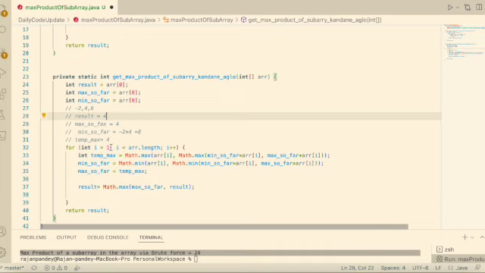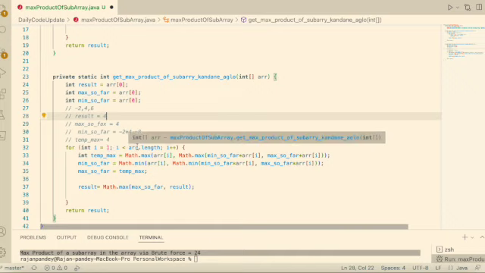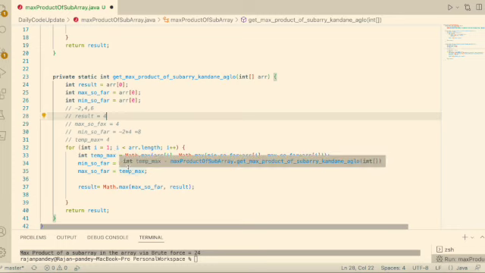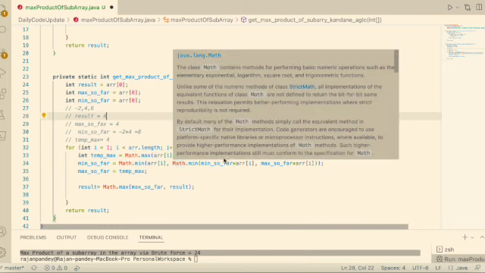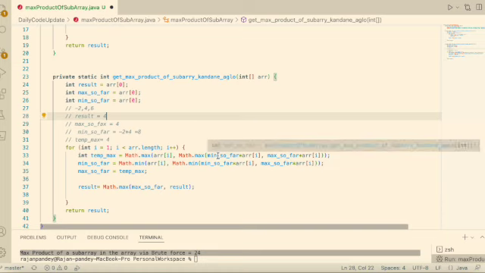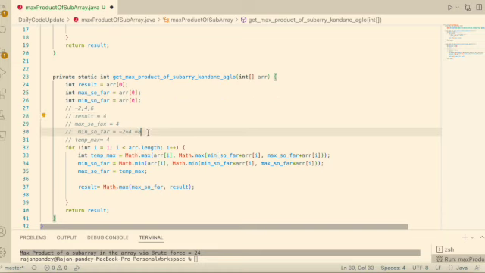Now we'll go for i equals 2, right? i equals 2, so array length is 3 and this iteration will take place. So array of 2 is how much? 6, right? So we'll compare max of array of 6, comma max between min so far into 6. Min so far is how much? -8. -8 into 6, how much? 48.